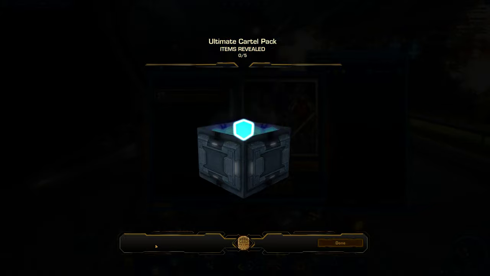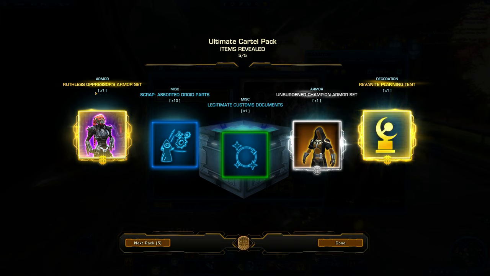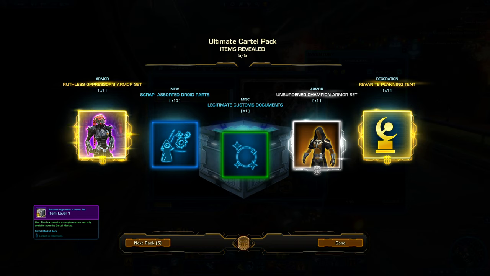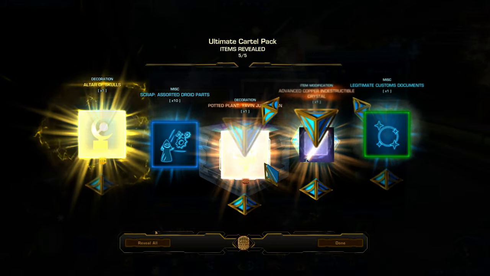All right, six to go. Title Freelancer. That was before. Ruthless Oppressor's armor set. Revenite Planning Tent. And Unburdened Champion armor set. I really like the look of this Ruthless Oppressor's armor set, and the detailing. I just hope that the amount of detail on this thumbnail is the amount of detail you get when you put on the armor set, to be honest. I just hope for that.